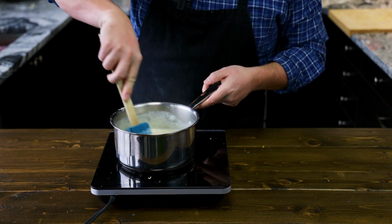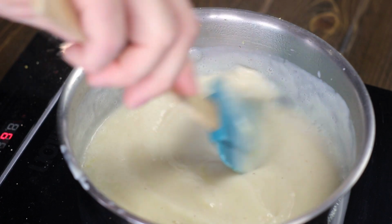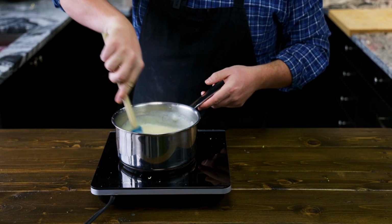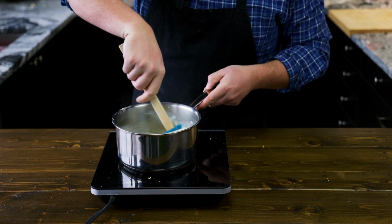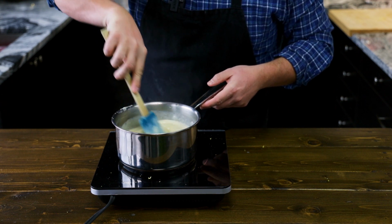And when the mixture starts to get thick, you can switch over to a spatula and make sure you get in and around the corners of the pot. I find once it gets thicker, the whisk doesn't do such a good job in getting in the corners of the pot, so switch over to the spatula, or you'll end up with custard egg.